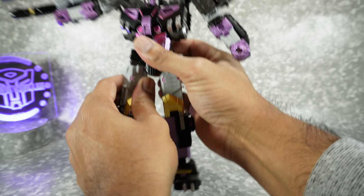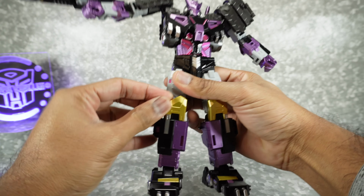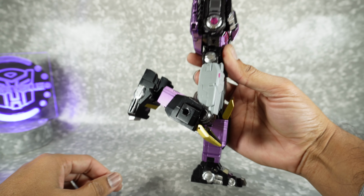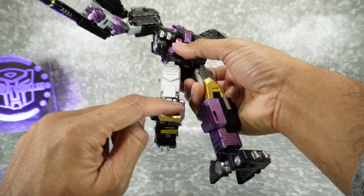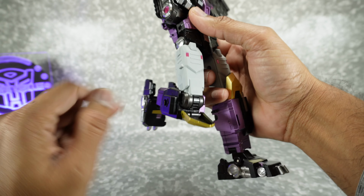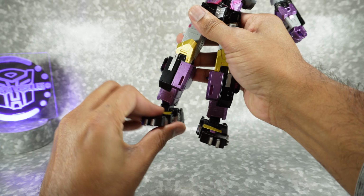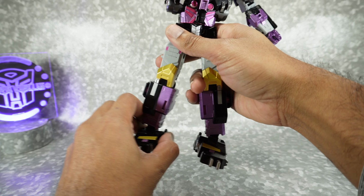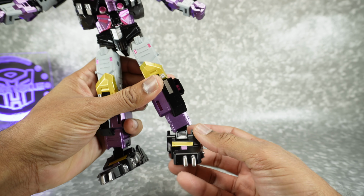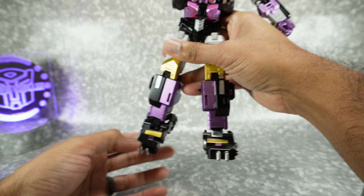The rotation of the thigh, it's really tight, overly tight, I would say. It does rotate. You have a little knee cap piece here that will move back and forth on a hinge. Single jointed knee gets you past 90 degrees up to there. Nice die-cast piece in here, and then nicely painted. That's not die-cast, but it looks very nice. You have ankle tilt up to there. This is one thing I wish they had improved, increased the articulation, and they didn't. It only goes up to there. It really could have gone a little bit further if they just adjusted this. And then you get forward and backward on that foot as well.